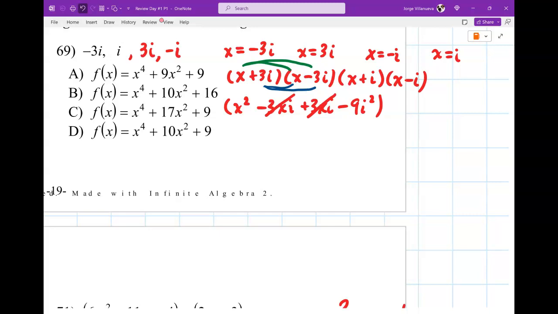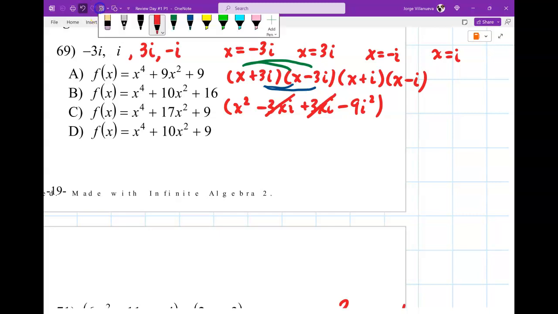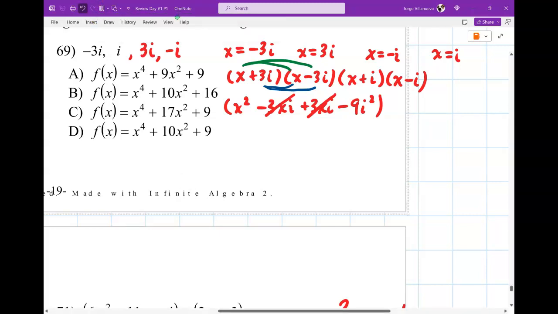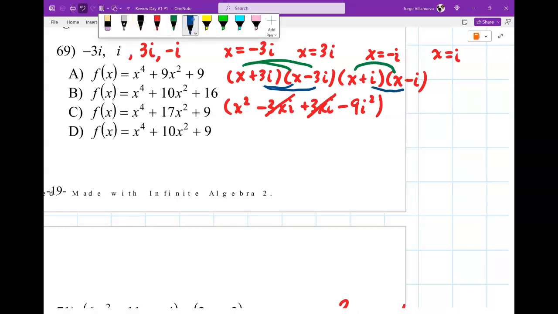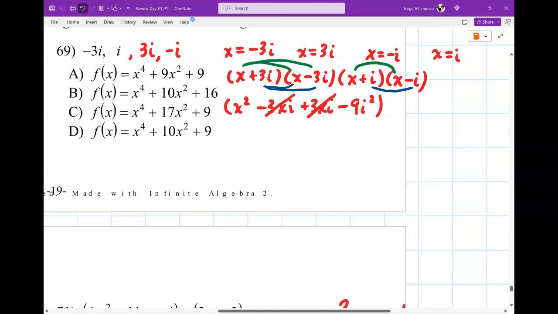So, when I do the next distribution, I'm not going to do it all. I'm just going to do the first and the last terms. Just those. Forget the middles, because what's going to happen to the middles? They're canceled. So why am I going to waste my time knowing that I'm just going to cross them out? This works all the time with imaginary values, but it doesn't work if it was like x minus 2 times x plus 3. No, they just don't cancel. You got to work it all out. But with the opposite values like these, the pairings, they always work.